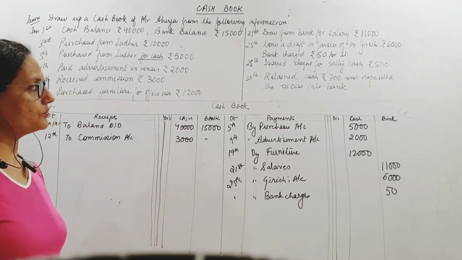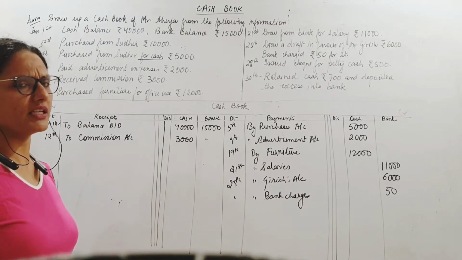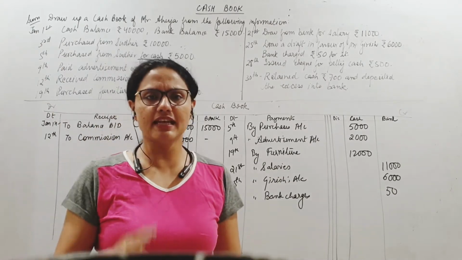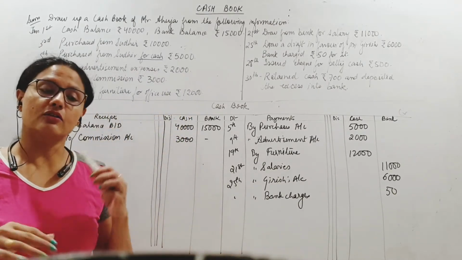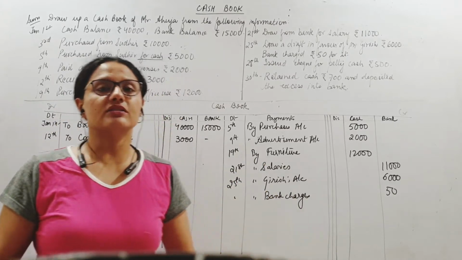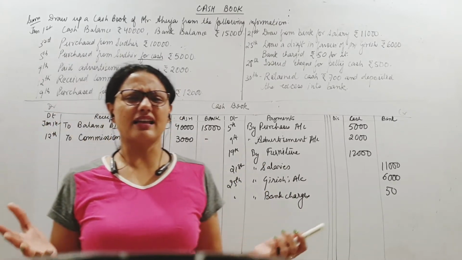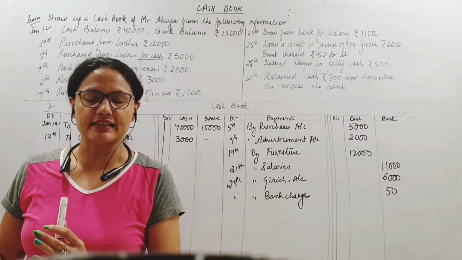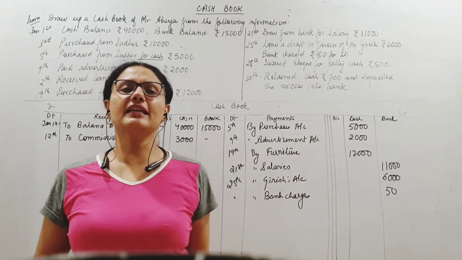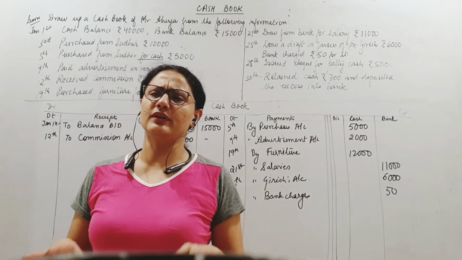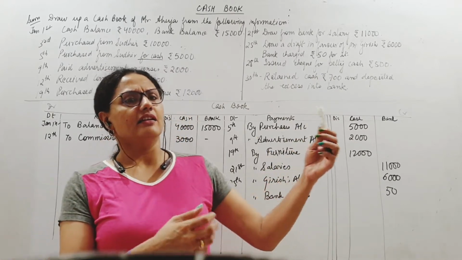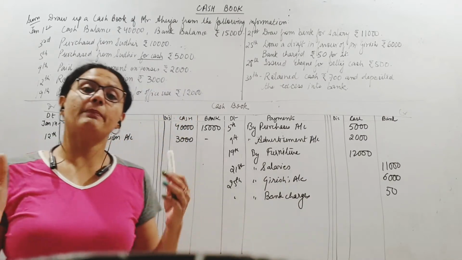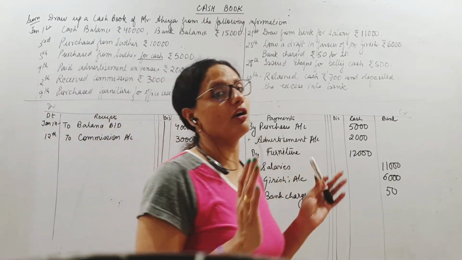28th, issued check for petty cash. Now, what is petty cash? Petty means small, you all know. Yes, small expenses are called petty cash expenses. Now sometimes what happens, there are so many transactions, no? So the cashier only takes care of the big expenses and receipts. And the petty cashier takes care of the small day-to-day expenses, paying for cleaning, for refreshments, small little traveling and all he has to pay. So the petty cashier takes care of all that.